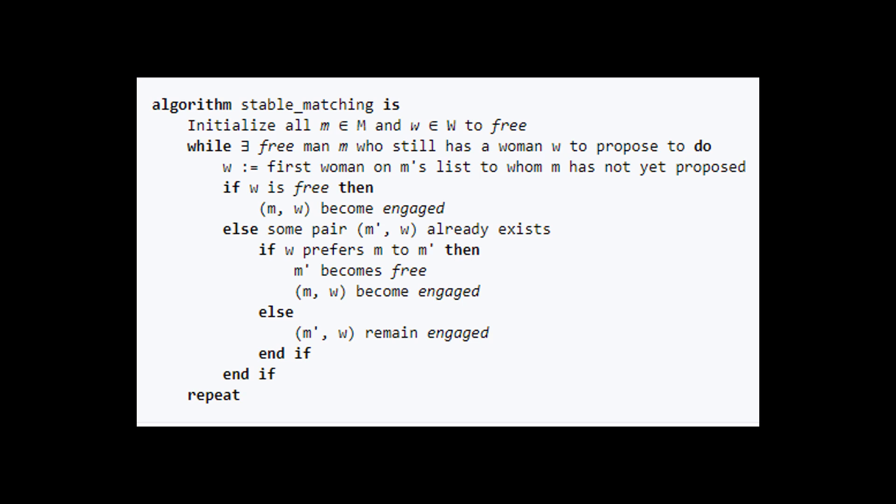Here is a pseudo code for the algorithm. We need to loop till there are no free men left and for each man then we find a suitable woman. If that woman is free then we engage the two, otherwise we find the current suitor of the woman and find if the new man has more priority than the current man for the woman. If yes then we break the engagement with the current man and marry her with the new man. Let's see how to code this in a real world scenario.